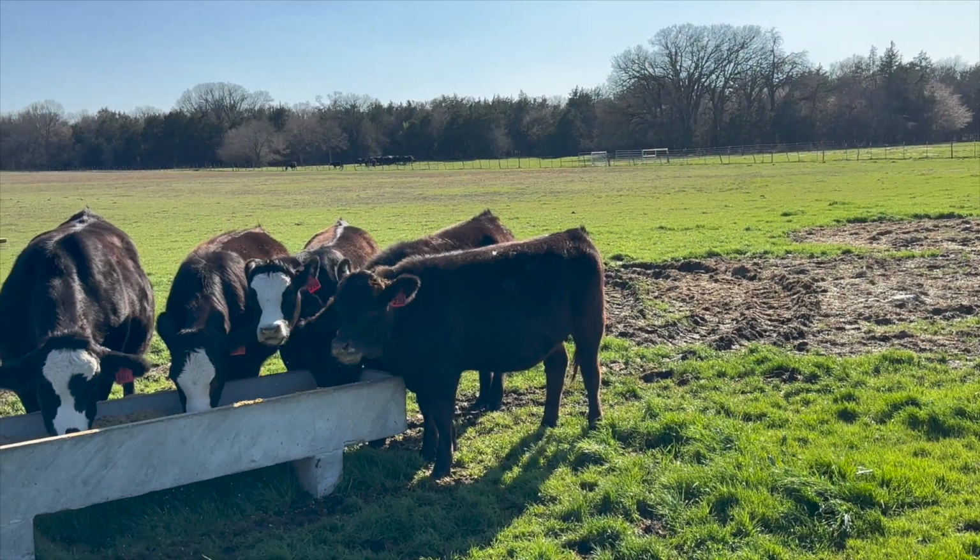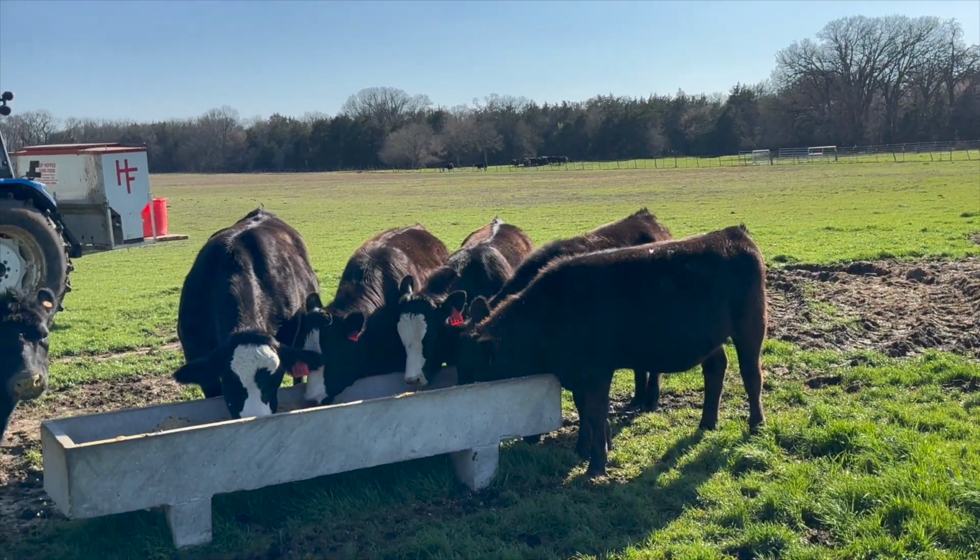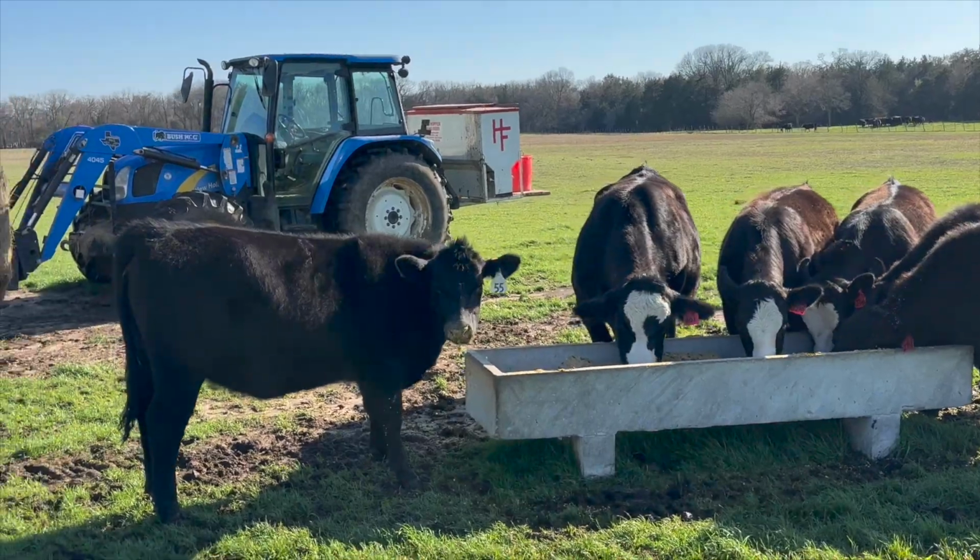So they're starting to chase it a lot. Calves are starting to pop. It's a good Friday afternoon. I'm pretty happy at the moment.